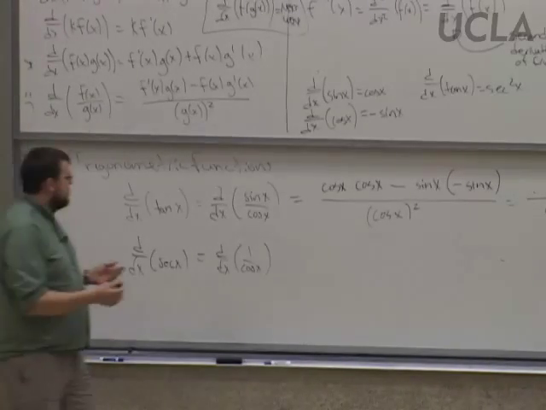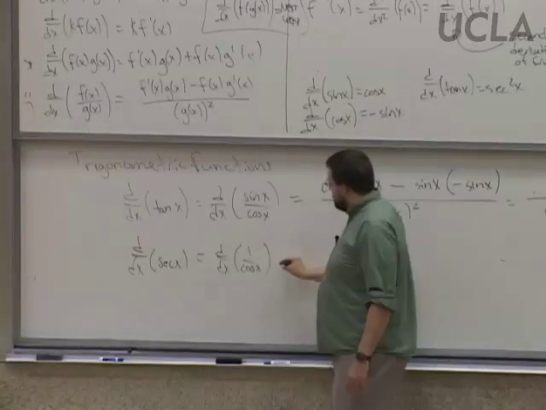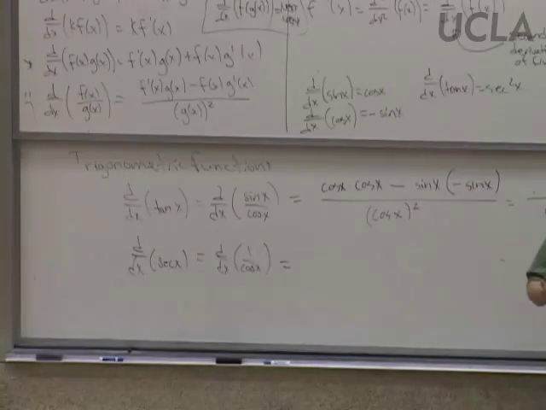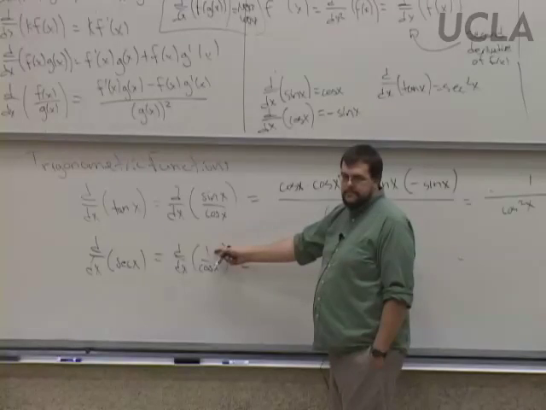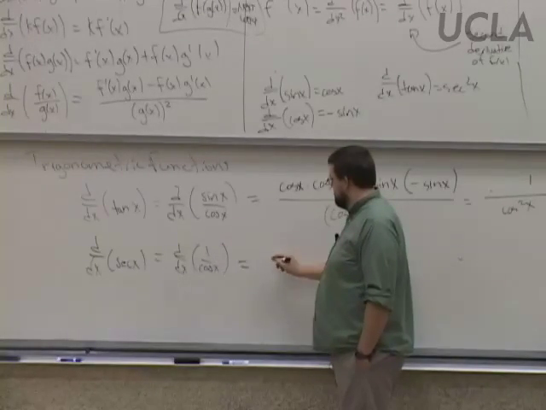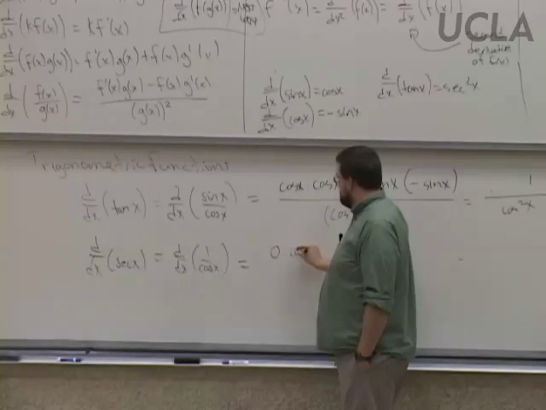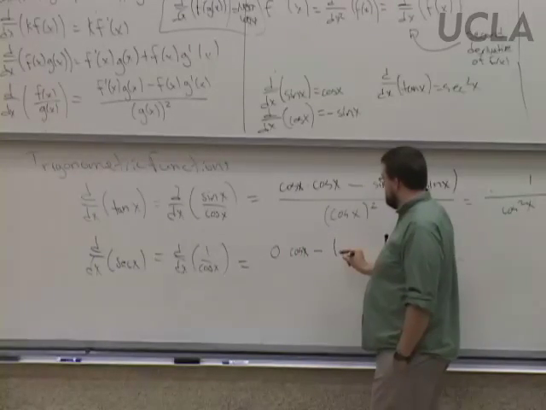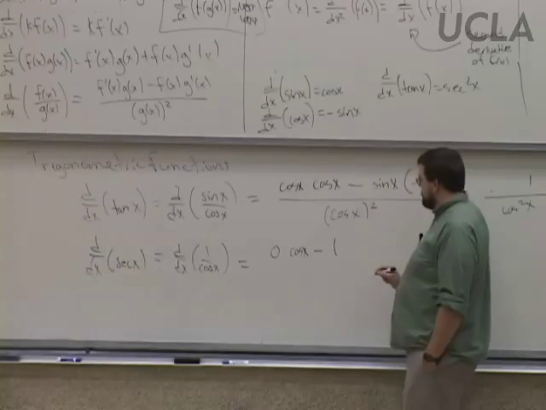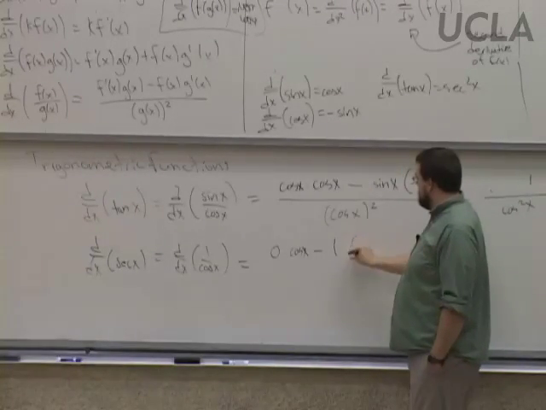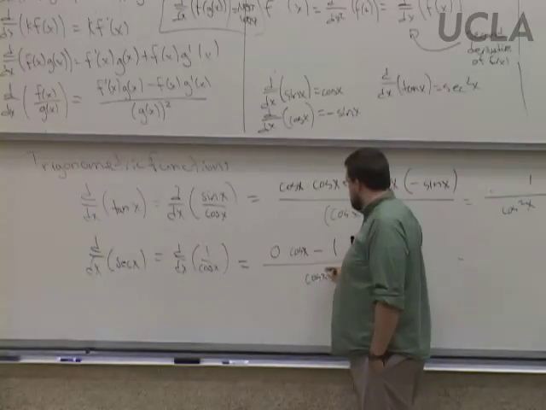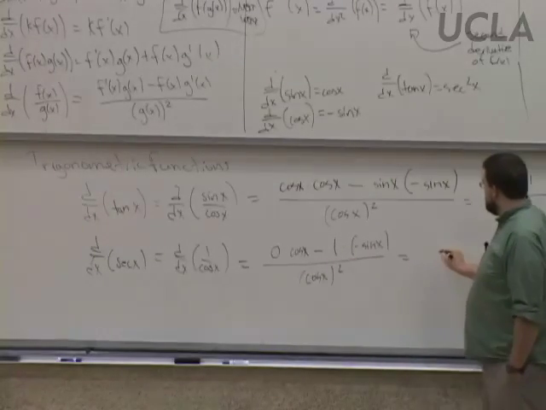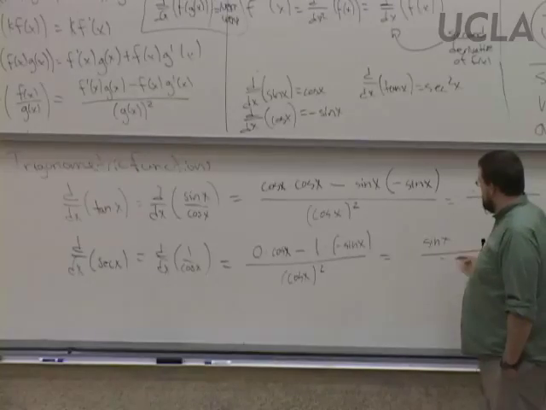Okay, so if I know the derivative of 1 over cosine, what rule do I use? Well, there's a couple rules, but essentially I can think of it as a quotient rule, where the top function is just the constant 1. So what I do is I take the derivative of the top. What's the derivative of 1? It's 0. Times the bottom minus the top times the derivative of the bottom. What's the derivative of cosine? We have it right here. Yeah, negative sine. And you divide that by the bottom function, cosine x squared. Or if you like that, sine x over cosine squared of x.